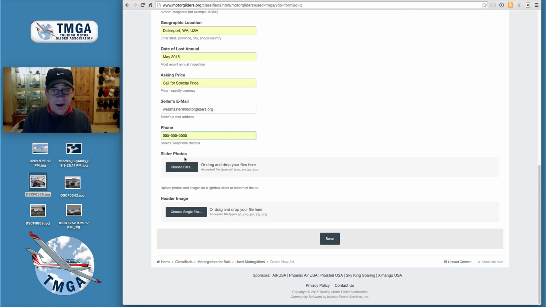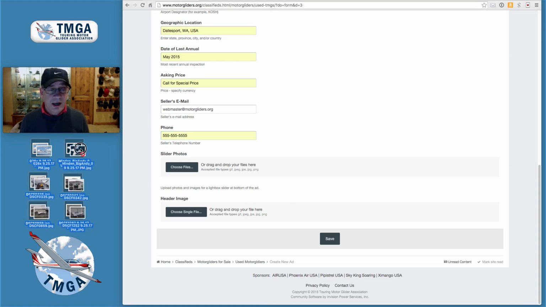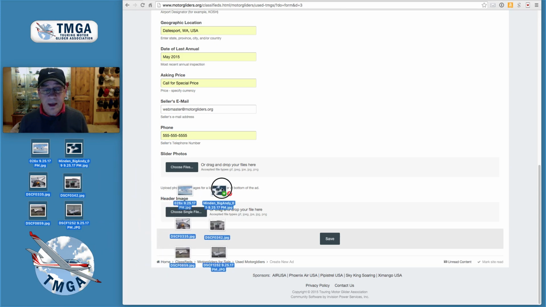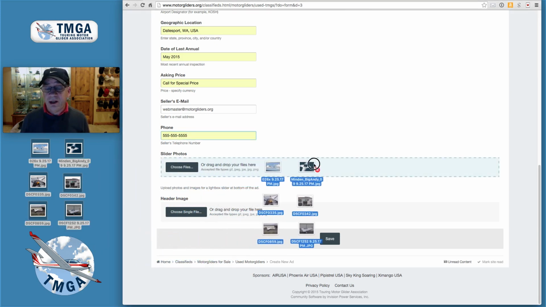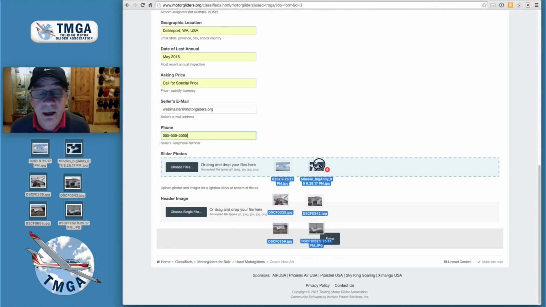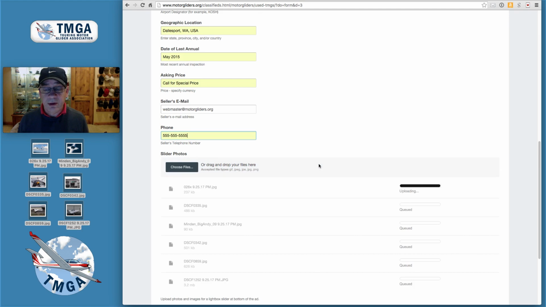So let's go ahead and take that out. So this whole area right here becomes the area that you can drag onto. So if you look over here, I'm going to grab these 6 pictures over here and I pull them over. And as soon as I hover over there, you can see the box lights up. And you can do GIF, JPEG, PNG, your choice there. So I'm going to go ahead and put those in.